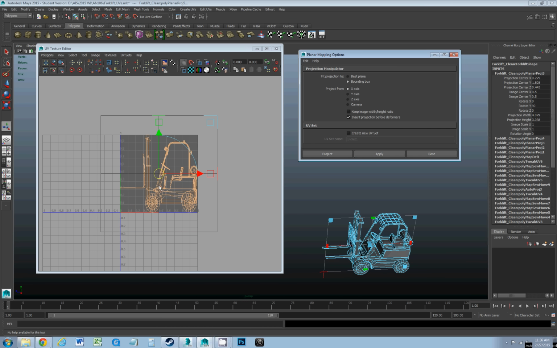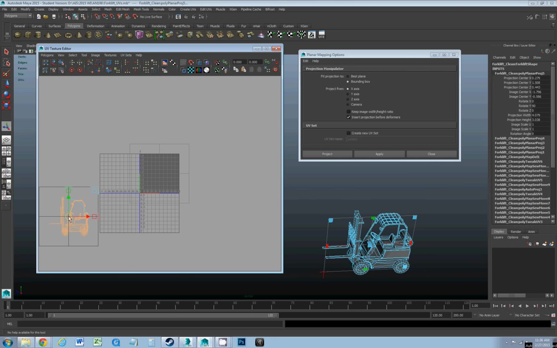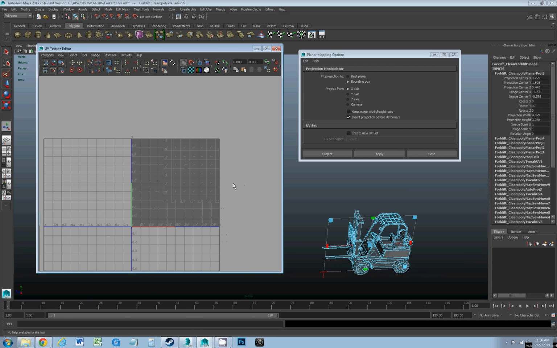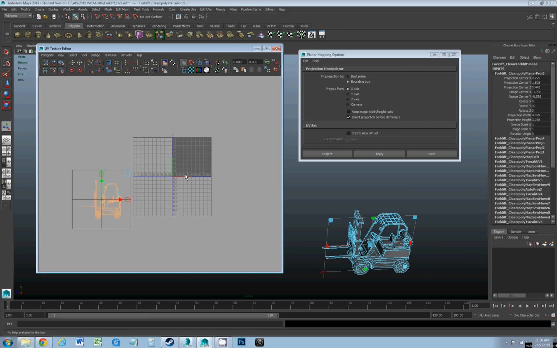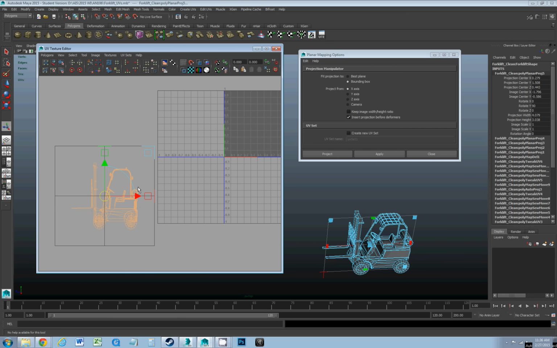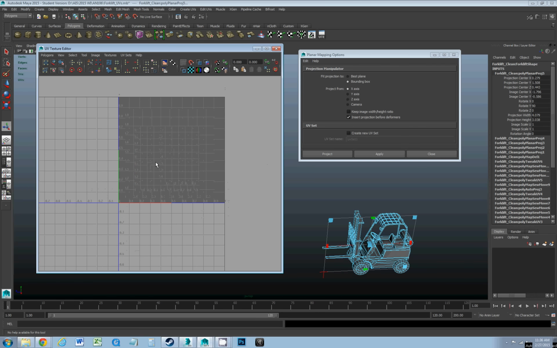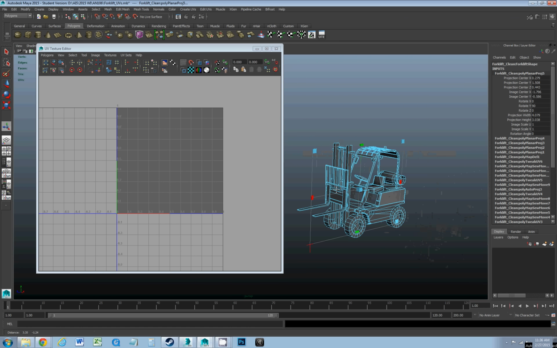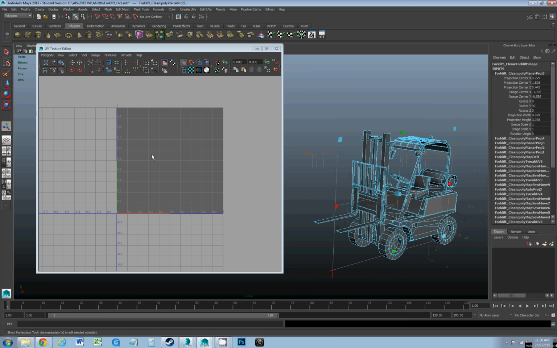My goal is to just put some sort of UV on this forklift, and then I'm going to scoot over here to the left. And so my mindset is to have all the stuff that I have not unwrapped over here on the left, and then the stuff that I have unwrapped will be over here on the right, and then moving left to right, I'll gradually finish. And when I don't have any more UVs down here in the undone section, I kind of know that I'm close to being done. So I've just put some temporary UVs on this thing, got everything out of the 0-1 workspace.